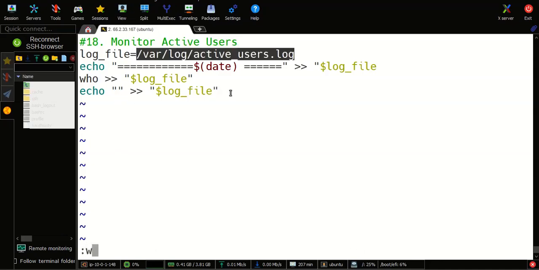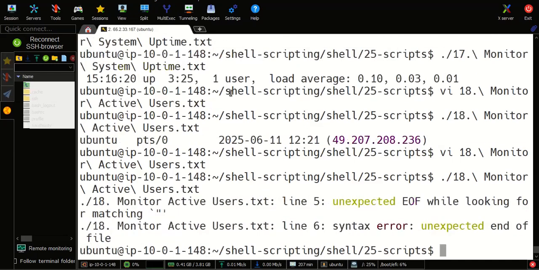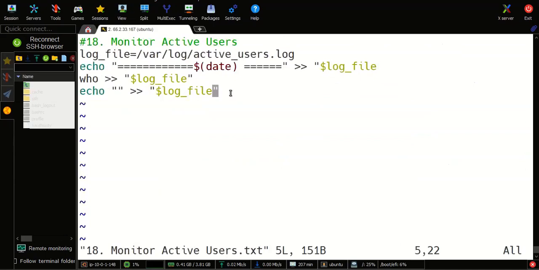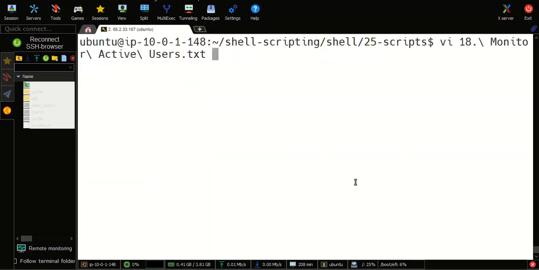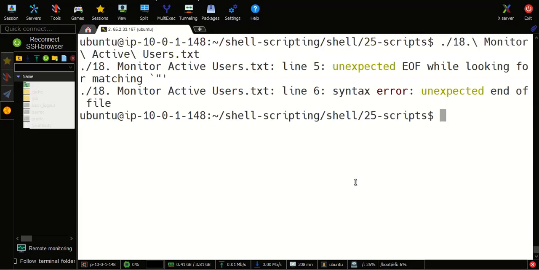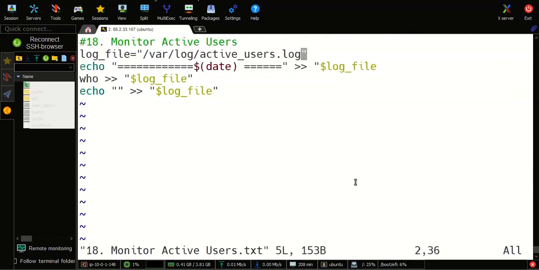Let's see if this runs. Some error we got. Okay, I guess we have not given inverted commas here. Another error we got.